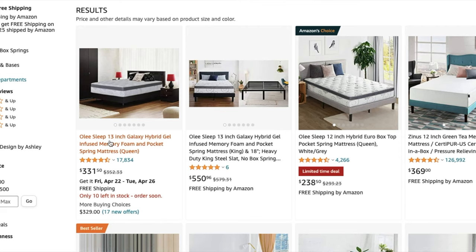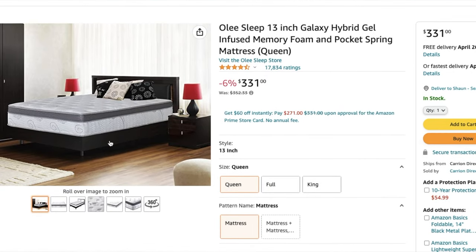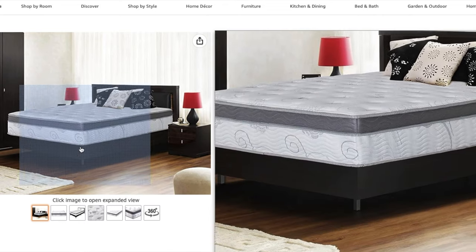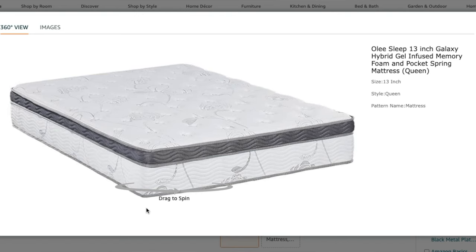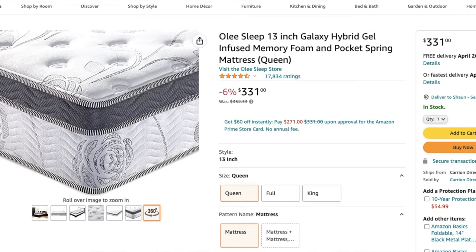Today is an unboxing of a queen size mattress from Amazon. I've got the name of it on the phone here: from the Olee Sleep Store, O-L-E-E. Olee Sleep 13 inch Galaxy Hybrid Gel Infused Memory Foam and Pocket Sprung Mattress. Again, queen size, the picture looks like that. So here is a little unboxing of that. The box is here, so I'm going to show you.